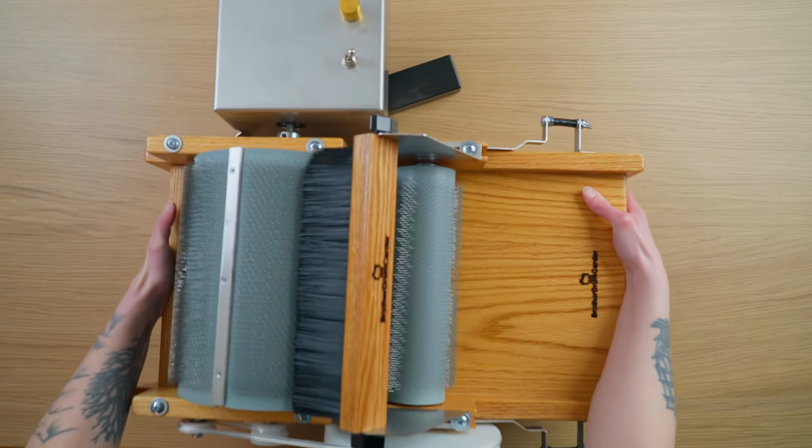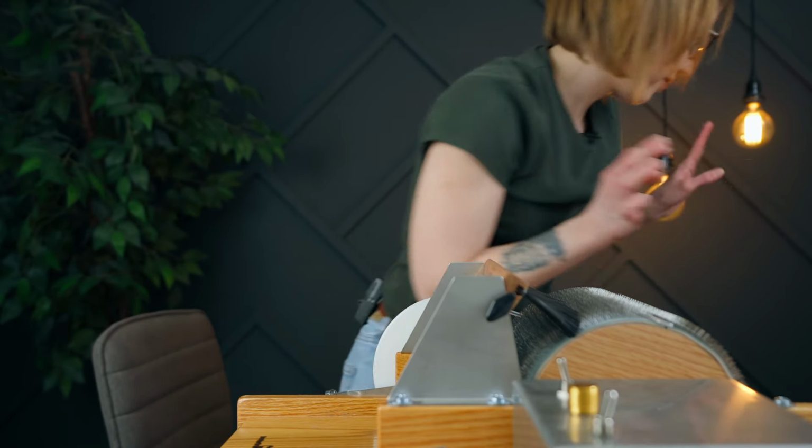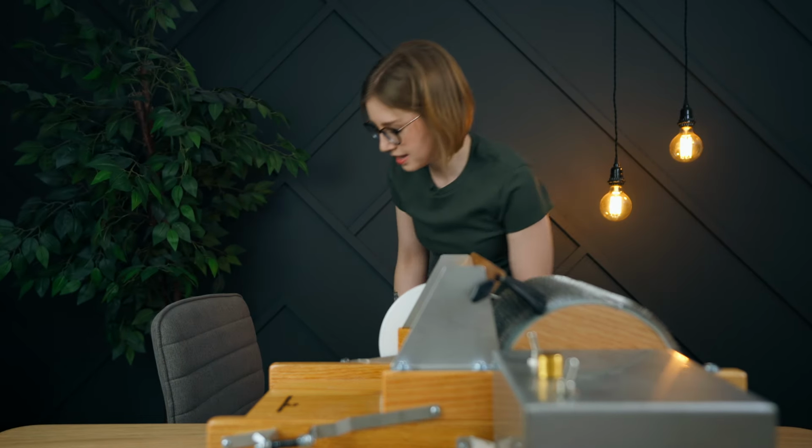Oh my gosh, you guys. It's an electric drum carder, and I'm so excited. Okay, let me just grab all the instruction stuff. I had to wrestle that out.